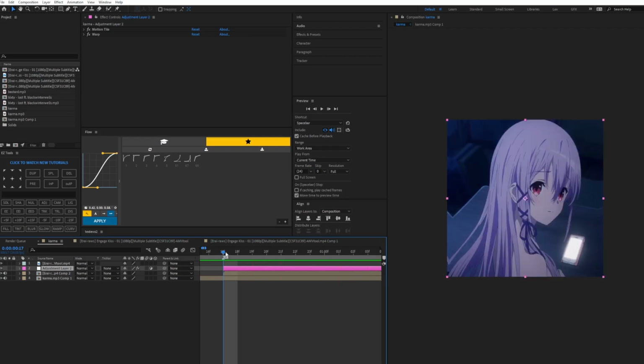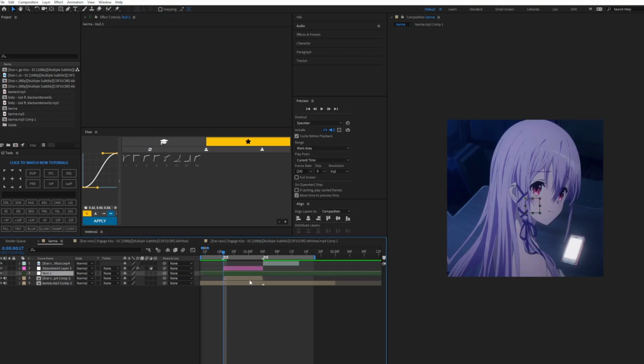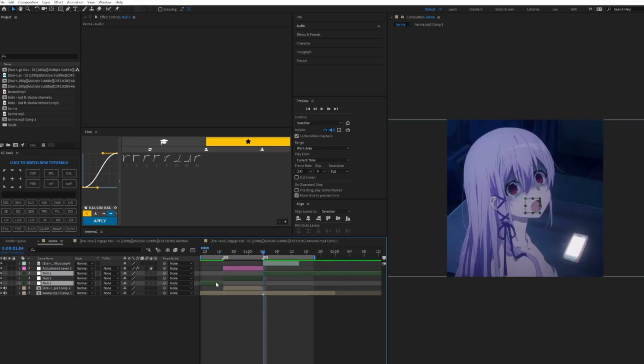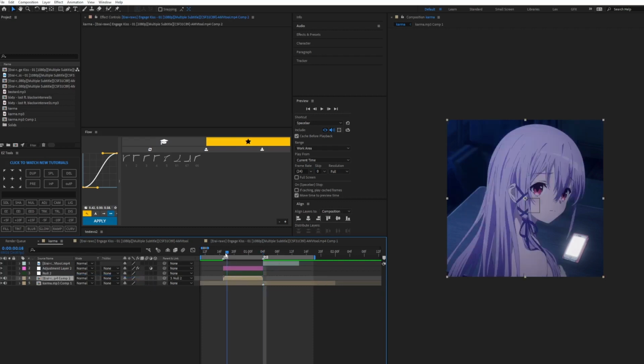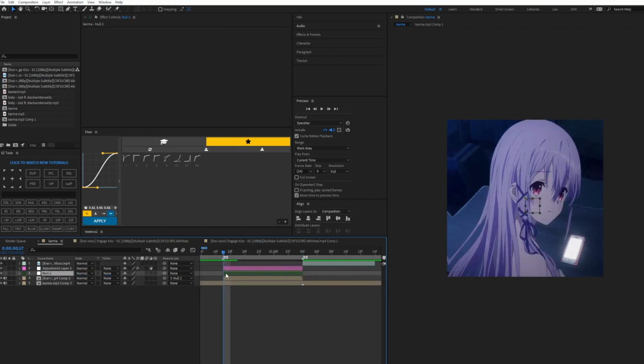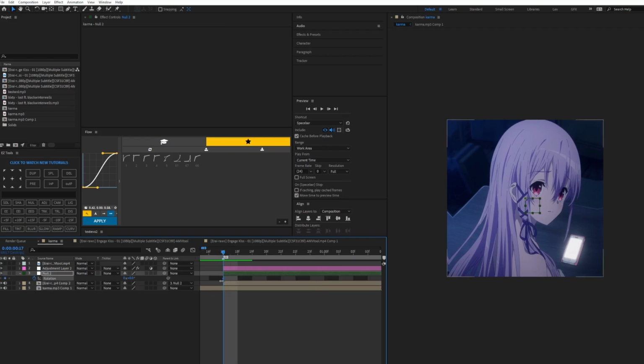It's pretty simple. You can also go ahead and add a null, then parent your clip to the null. Then you can just add rotation by pressing R. Same concept: you get your first keyframe, put one after the first keyframe, and then you can put your value.